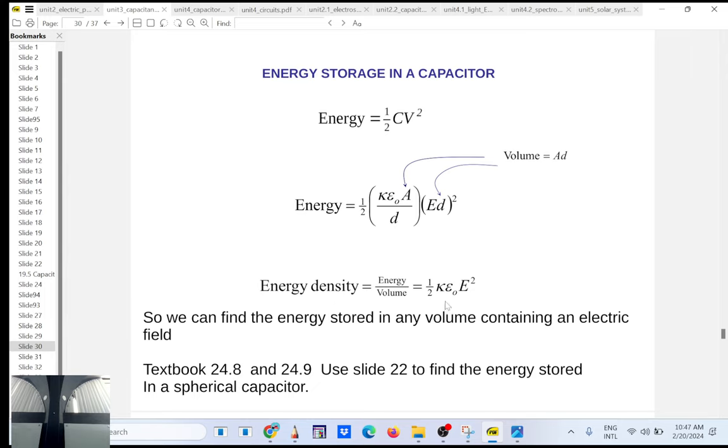So what does it mean? It means that in any electric field, no matter the geometry, energy will be stored, and that stored energy can be released. That will be true for any capacitor, and that will be the energy per unit volume. Any question? It's just an equation.